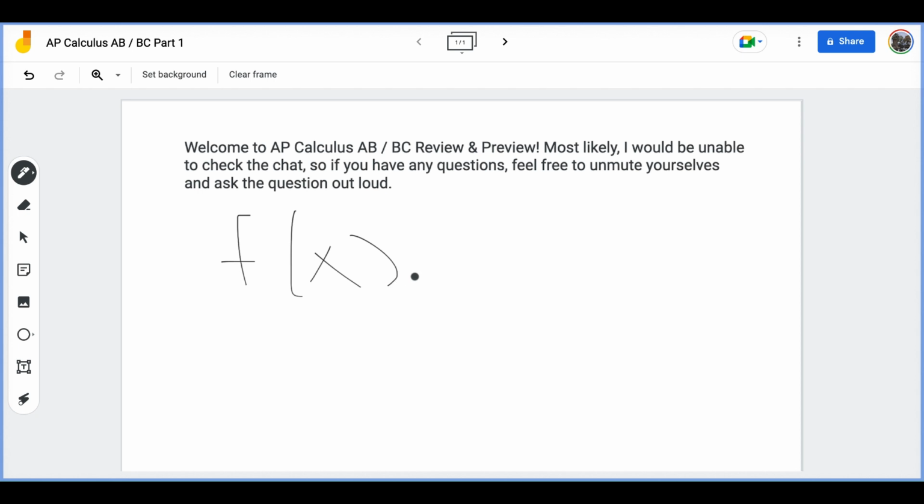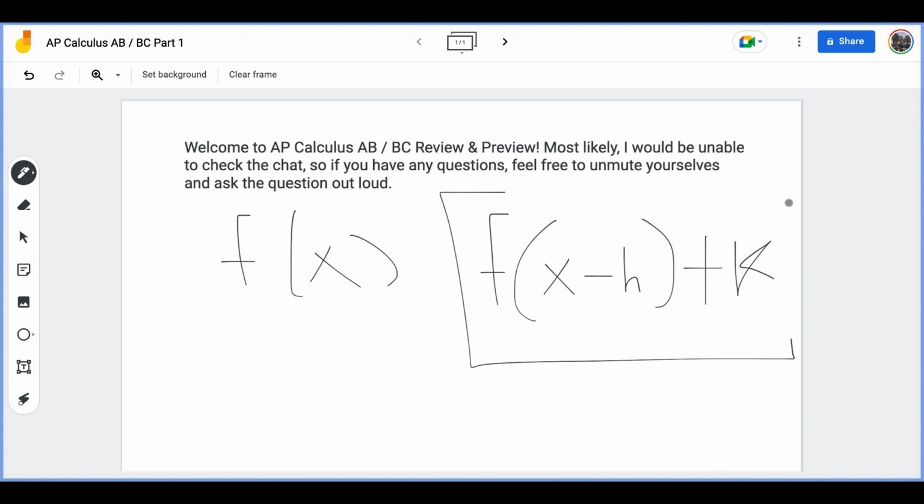So transformations of functions are basically either moving or reflecting a function. The main one is translations. So moving it horizontally by h would use this, and vertically by k would be this. So this is the formula for translation, or basically a physical movement of the graph. If you want to reflect it, you can put a negative sign. For example, f of negative x.